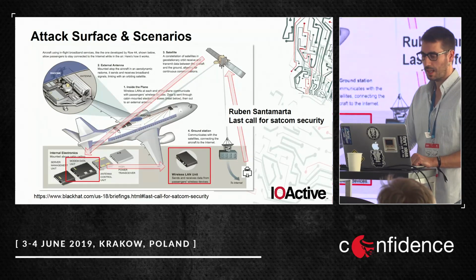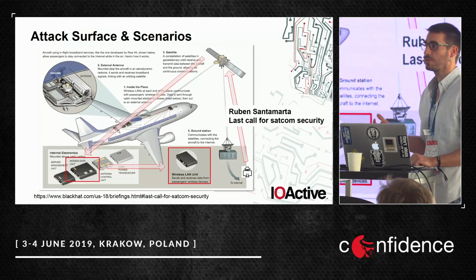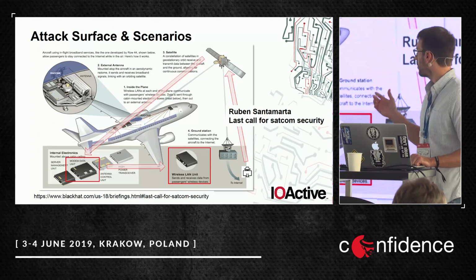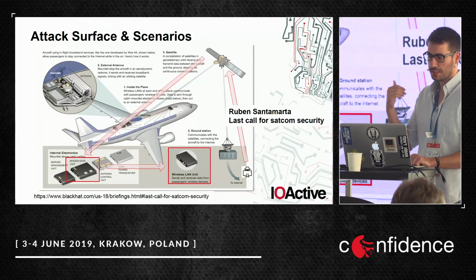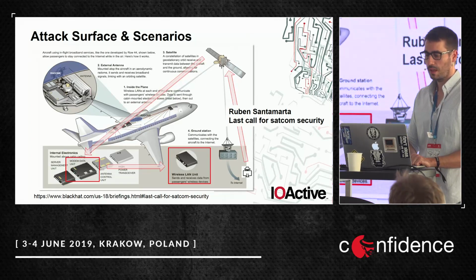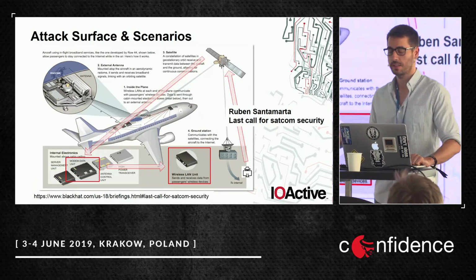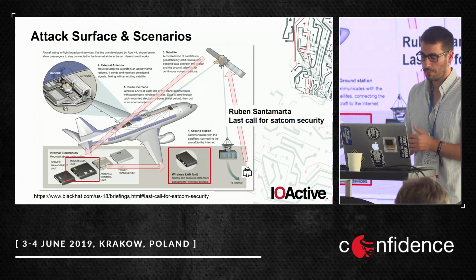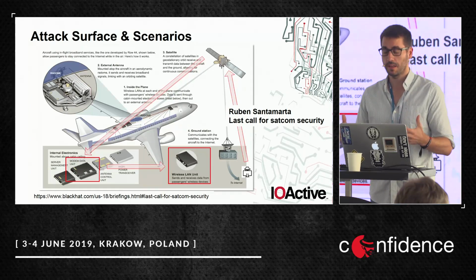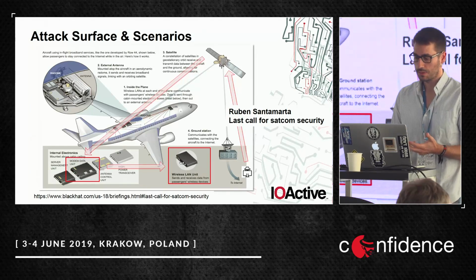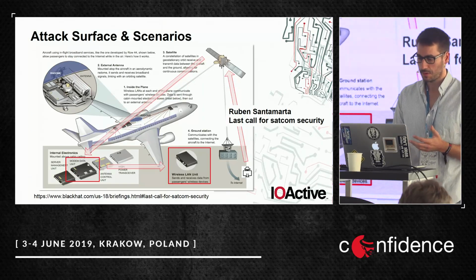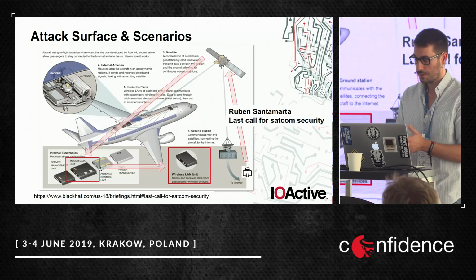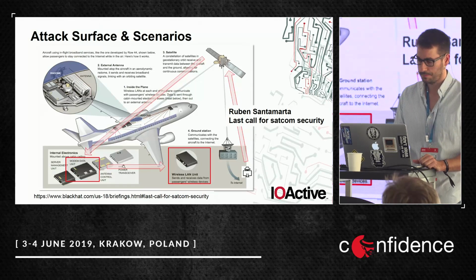Basically, because the satellite modems of these aircraft were exposed to the internet, he reverse engineered the firmware of the satellite modem and found a backdoor. He exploited that backdoor and was able to get remote code execution in the firmware of the satellite modem. And once you have remote code execution in the satellite modem, you can pivot to other devices in the aircraft, for instance, my access point. So with this attack, you could exploit the vulnerabilities in the access point in the aircraft from the satellite modem, using a regular internet connection from the ground.